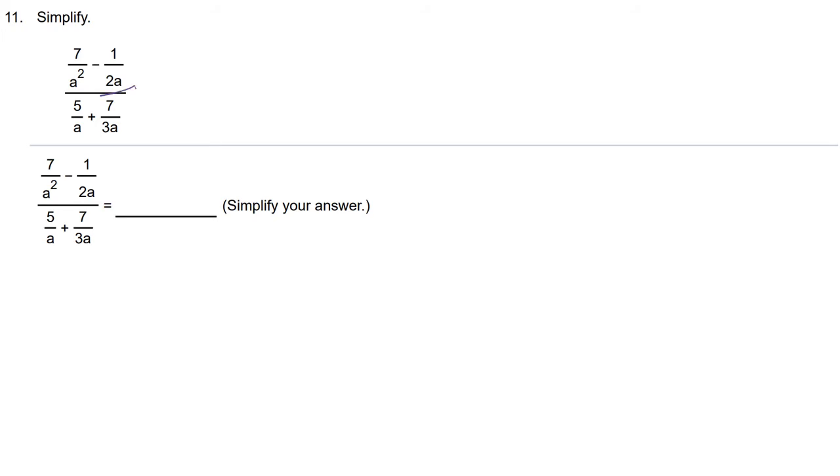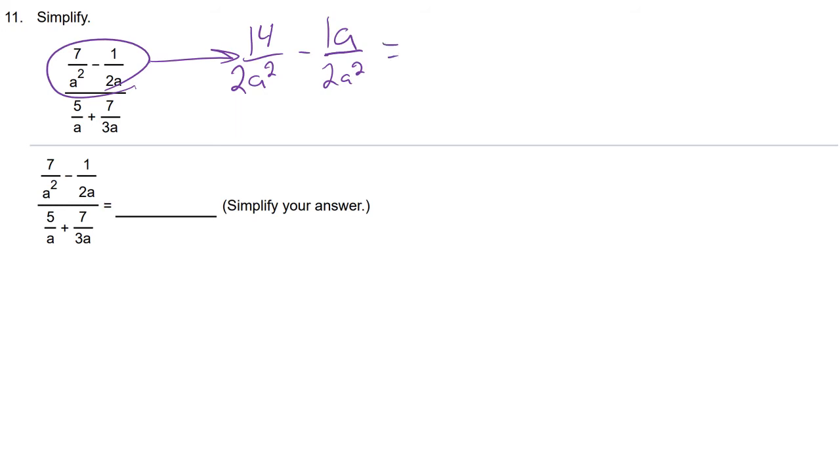The first thing I'm going to do is I'm just going to look at the top. I need to get a common denominator because I want to subtract those. I want to combine those. In order to do that, you'll see that we need a 7 minus a squared. That needs a 2. So I'm going to multiply by 2. If I multiply by 2, I need to do that on top and bottom. My other common denominator, and I'm only looking at the numerator right now, I need it to be, again, 2a squared. It's already got a 2a, so what do I need to do? I need to multiply by a. So I'm going to do that on top and bottom, and I'm going to end up with that.